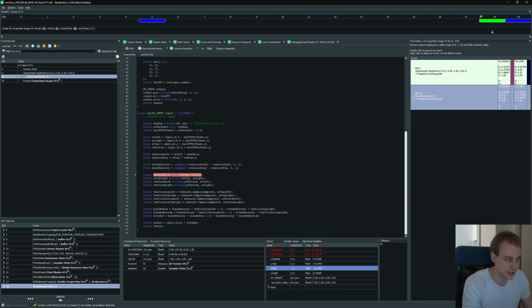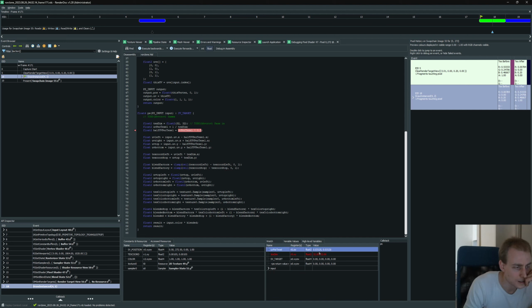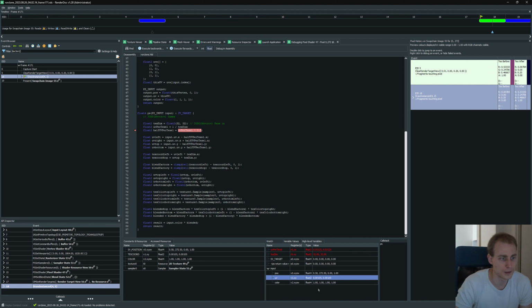Can we shift F10 up there? UV per texel. Texture dimension is 32. UV per texel is 0.03. And input UV on the X side is 0.001.